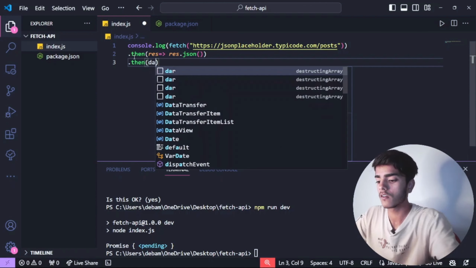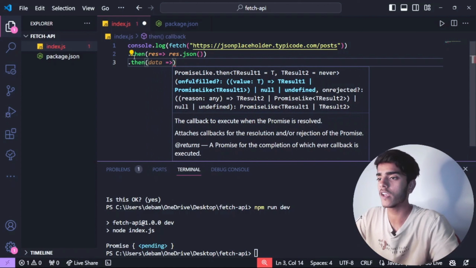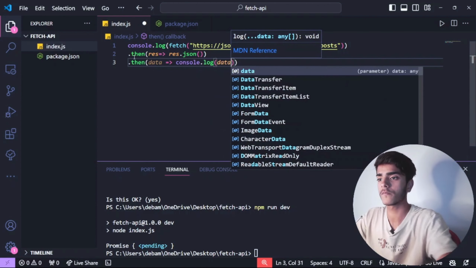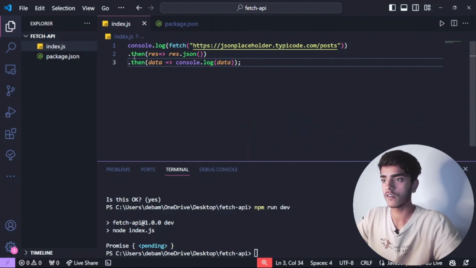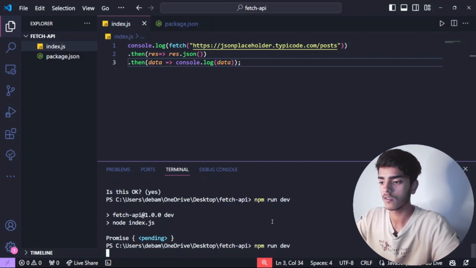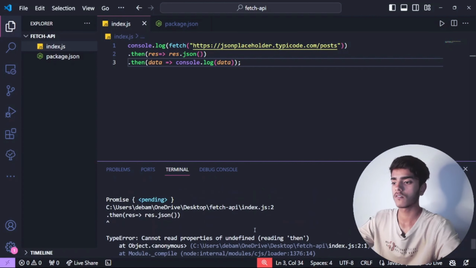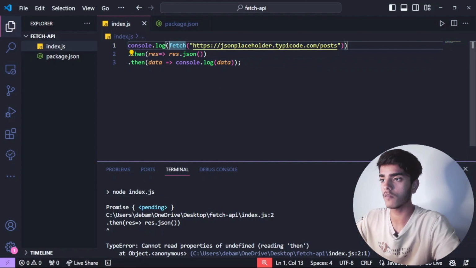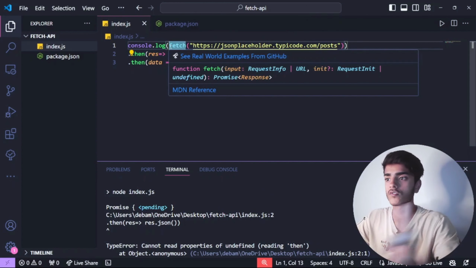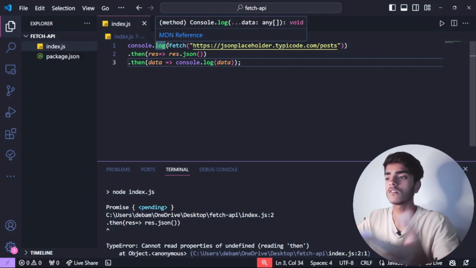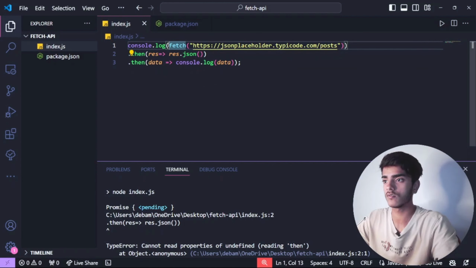Maybe data, you can name it anything. console.log data. Okay, done. Now rerun it. It is going to give us an error because once we did the console log, it is going to say that, hey, we are using it once, let's not do this again.